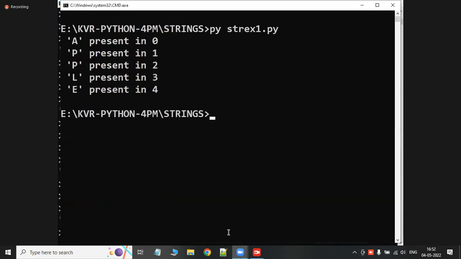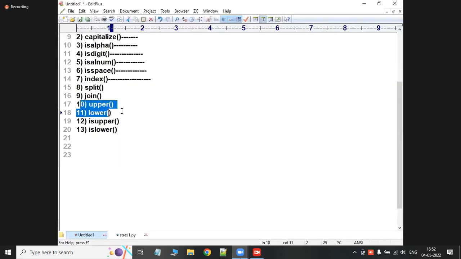Okay. Coming to the upper and lower, which is very easy. You can understand that, not an issue. You take S1 is equal to something like Python. S1 is which type? Smaller. This is not at all difficult. You can write it easily. Upper.